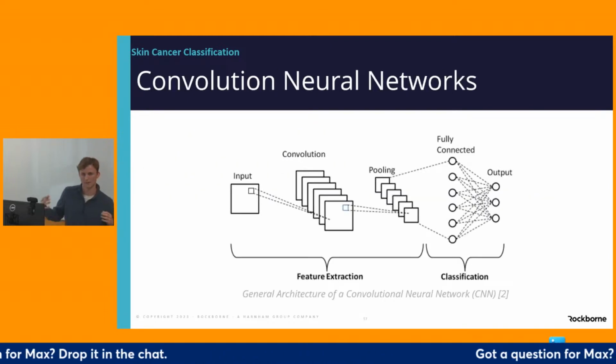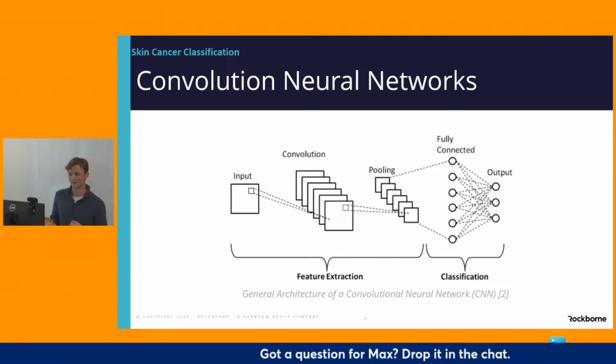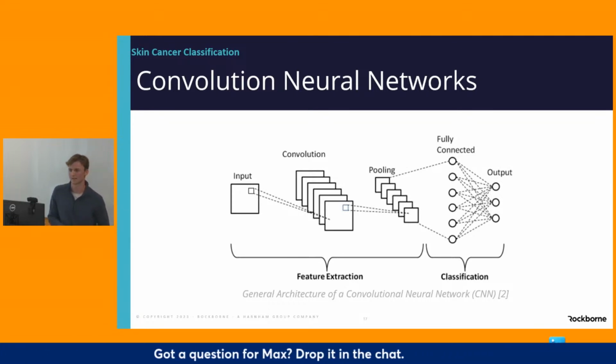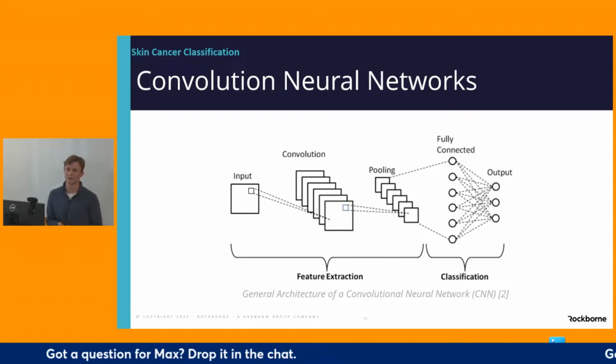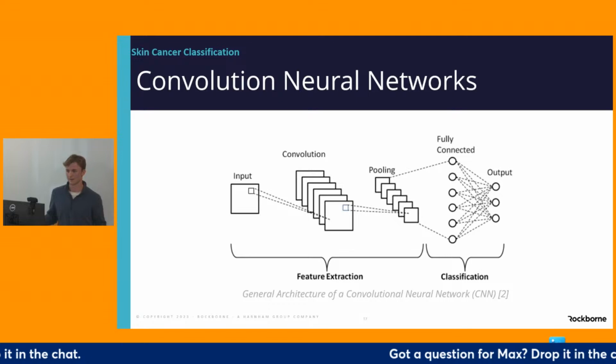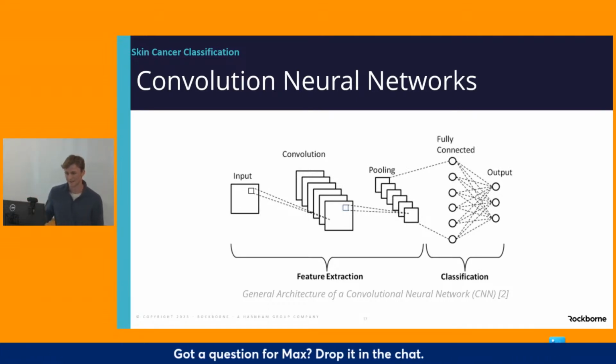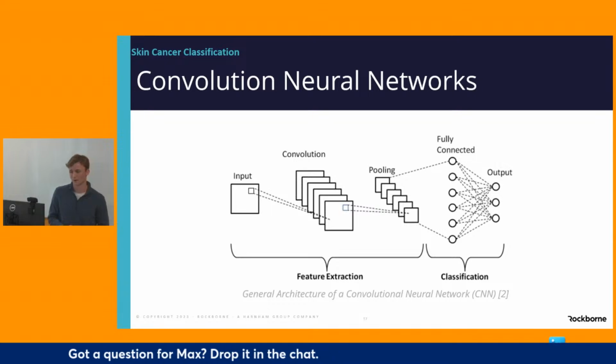Okay, so now I've got my data set, I understand it, I have it ready for my machine learning. How is the machine learning actually happening? Okay, so for image classification, I've used convolutional neural networks. What do these mean? Okay, so they're neural networks and they use convolution layers. This is the sort of general overview of the structure.